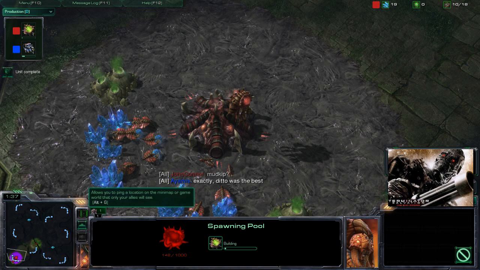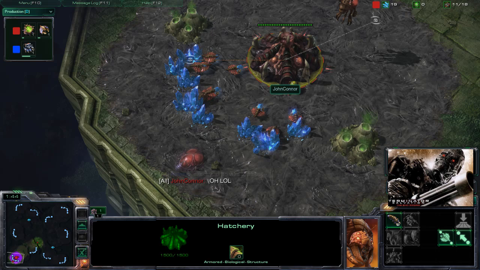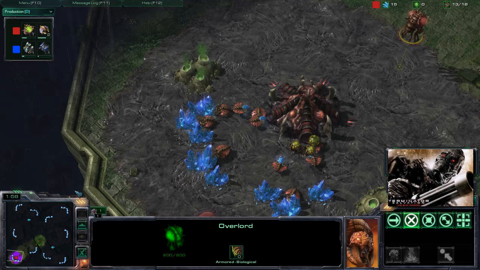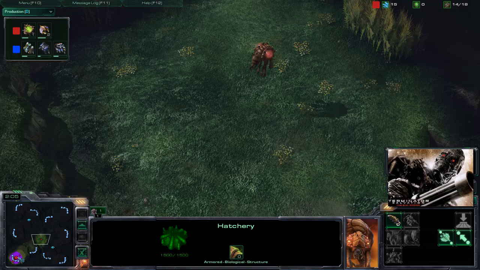And spawning pool's out. You're going to want to build out the 15 drones and then build an extractor. So we're just waiting out for that right now. This guy is always waiting here, not really doing much. And just 2 more drones. It's kind of slow at the start.